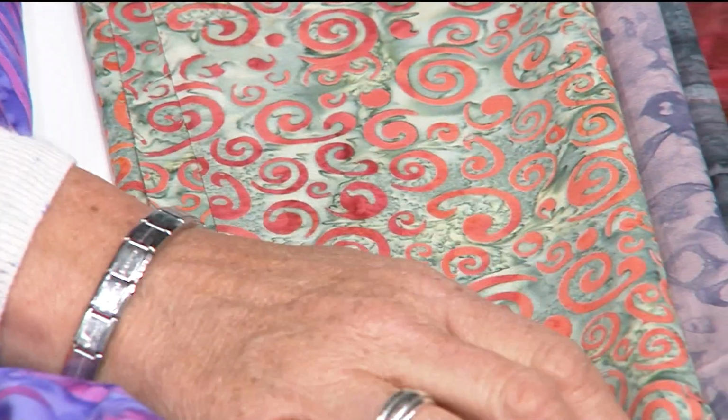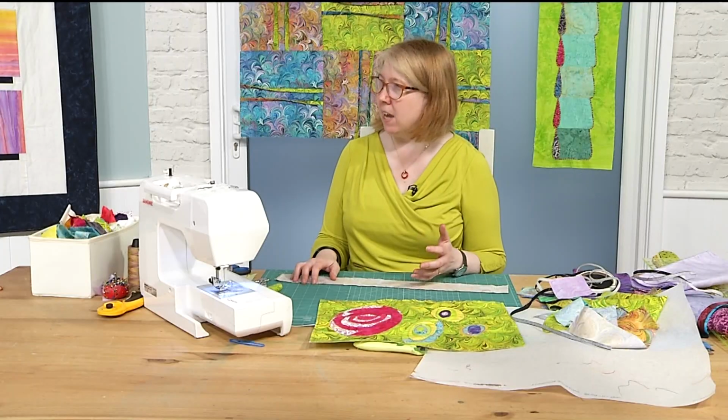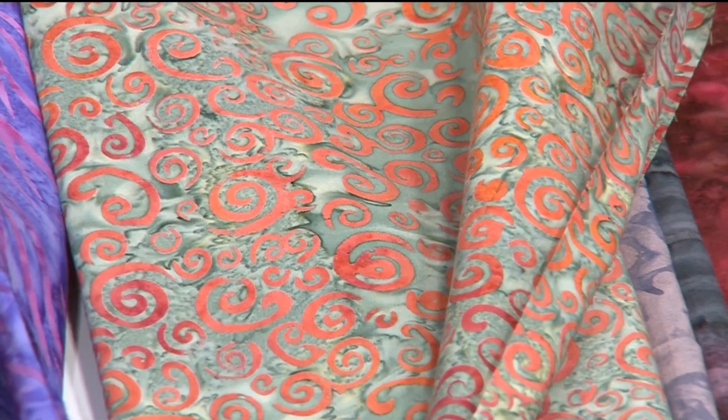Next up, oh, I like this one. I like your orange swirl. Very nice. Beautiful. Do you know, I like a swirl because you can put it in things like, if you're doing an applique, you can put hair and things on. Actually, I've got one in the middle of this swirl on the garden thing. There's a little swirl there.